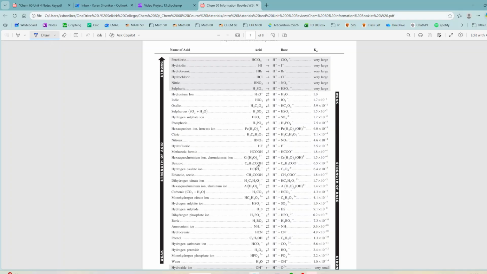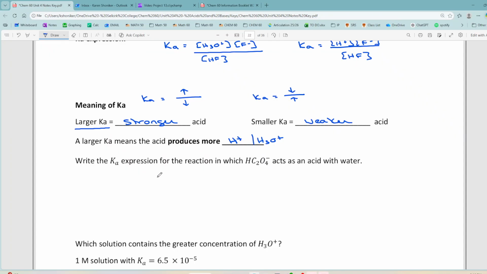So I've got this open. The HC2O4 minus is right here. So this is the hydrogen oxalate ion. And if I look at its ionization equation, right? So HC2O4 minus goes to hydrogen ions and C2O4 2 minus. They use the simplified version because it is so much easier to work with. So let's do HC2O4 minus goes to, now we're using equilibrium arrows because this is a weak acid, and it is going to produce hydrogen ions and C2O4 2 minus ions. Again, that is the simplified version, but that's really all we need.